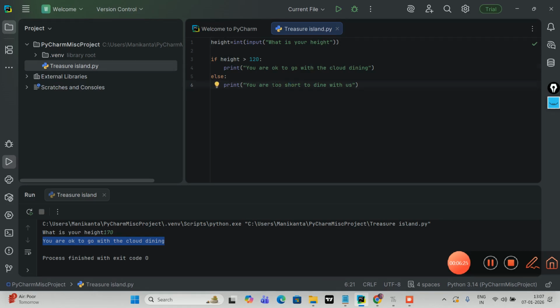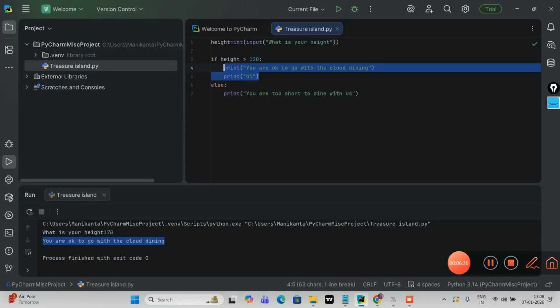Now this is known as the code block, because whatever I'm going to write here, let's say I write a few more things here, just for example, these two things are the code of this condition. If this condition is true, then these two lines will be executed. It's pretty simple. Whichever lines are written here will be the scope, or the block of code, for this particular condition.